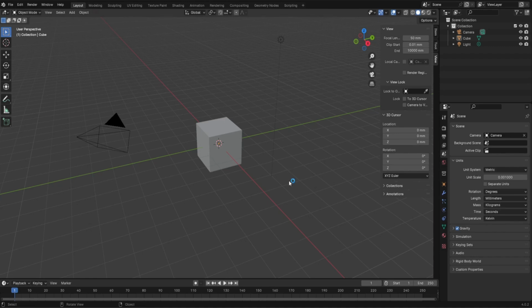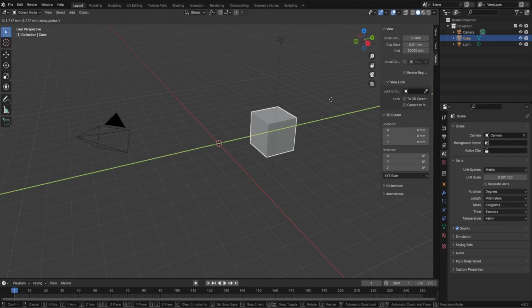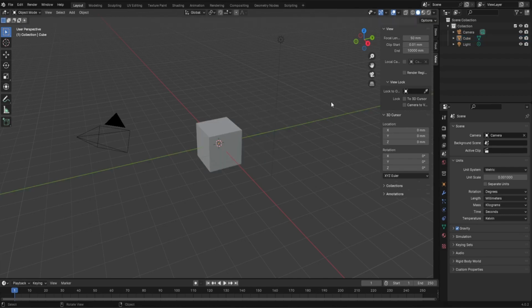So when you start up a project, you will be given a cube here, and to select anything all you have to do is press the left mouse button. To deselect anything, you press the mouse button away from it. So you can press on it and you can press away from it. And that is how you select. It's always on the left mouse button. To cancel stuff, it's the right mouse button. So if I did something, let's say I moved this, I didn't like it, I can put that back. Let me show you. So drag it across and then press the right mouse button, it puts it back, okay?